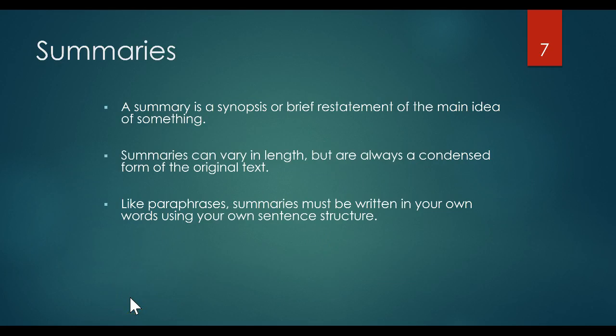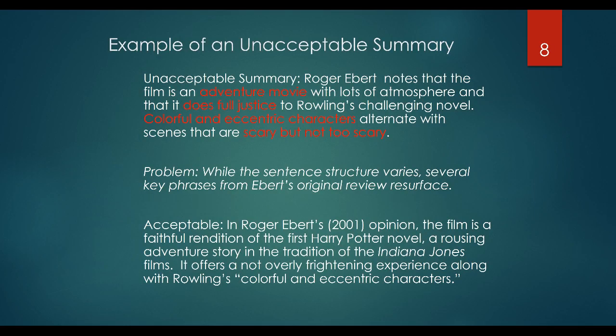Let's look at summaries. So summaries are like paraphrases, except that rather than trying to maintain all of the details, you are summarizing them. You are giving an overview of what's there. So it's the main idea. Summaries can be all different lengths, but they're always going to be shorter than the text that they refer back to because they're condensed. Similarly to paraphrases, you have to use your own words and sentence structure. I find a lot with summary students, maybe not so much sentence structure because you are trying to condense ideas, but they will still borrow key phrases and terms, which is a practice you want to get away from.